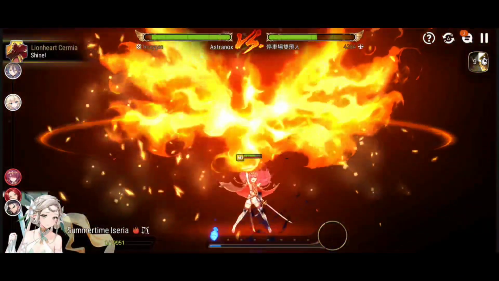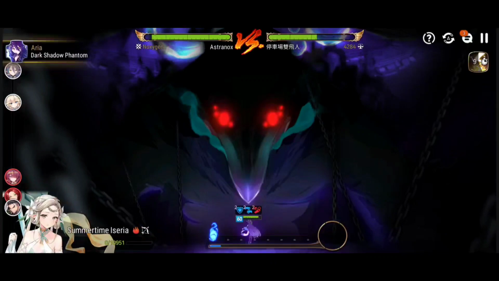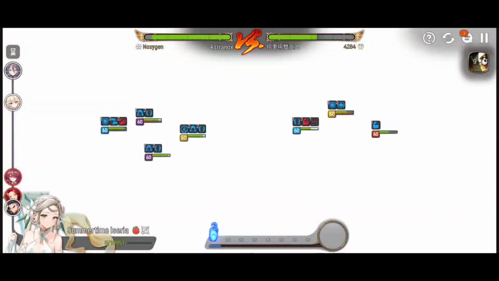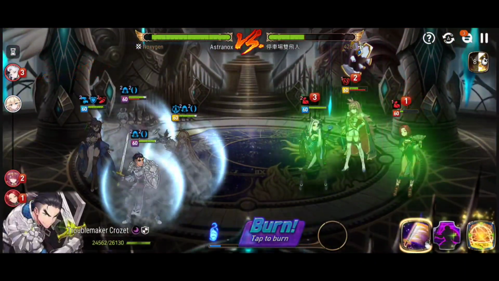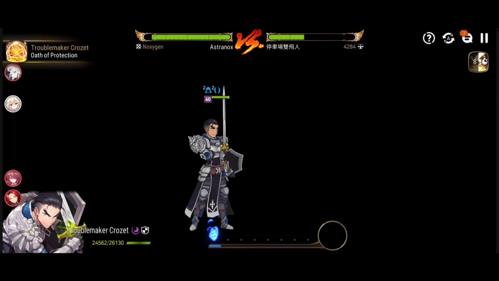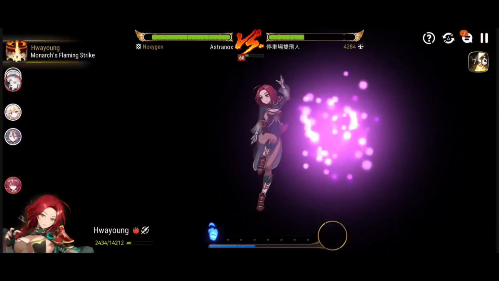I got her lucky because Summertime Ysera can actually remove a buff, and if she does it, she's going to remove the counter attack buff. That is really bad if it happens. You definitely want her to stay with the counter attack buff and the defense buff, because more defense is more damage and better survivability. And the counters work hand in hand with her passive.